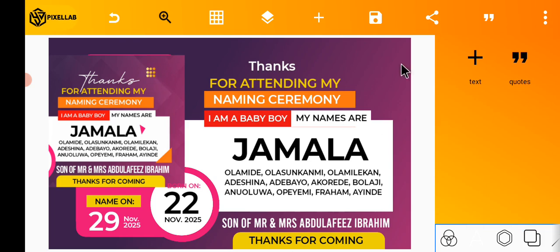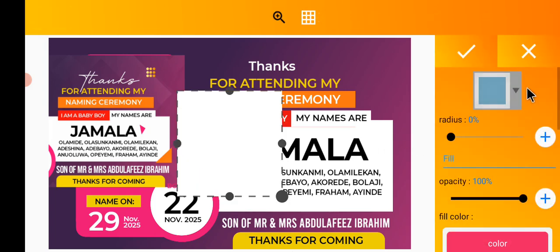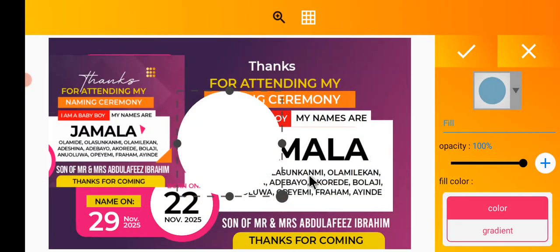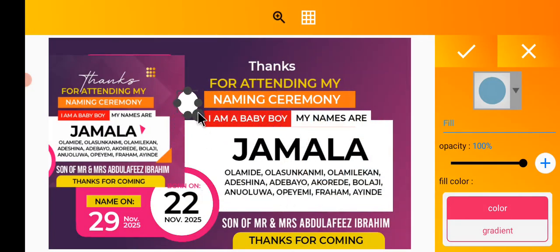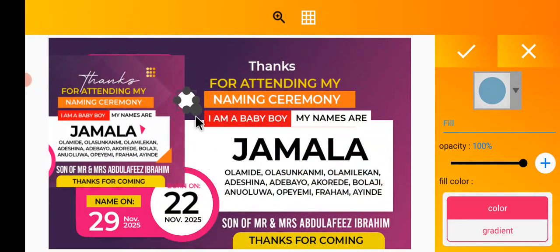effect here. So to do that, you can either use shape. So let's just use shape. I'll go to shape, I'll click on this drop down, take a circle, then for the circle, click on this drop down, take a circle like this, change the color.